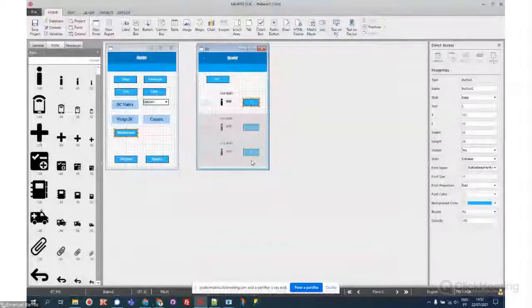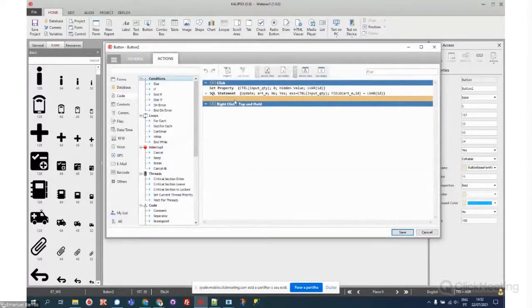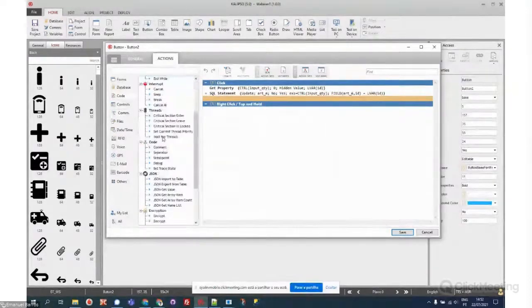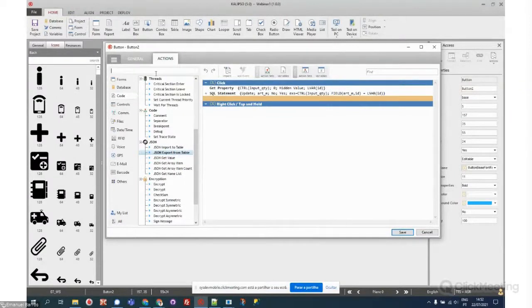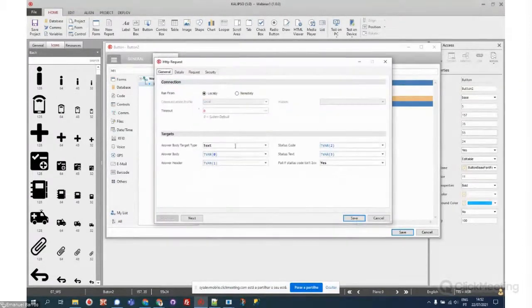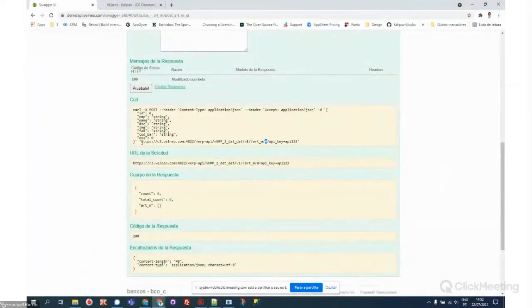So let's go here to the save. Let's go to the, and I will use the JSON, the HTTP request. Okay. So the server will be this one.